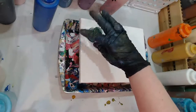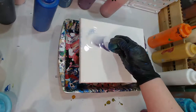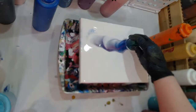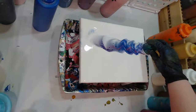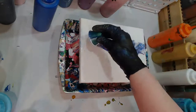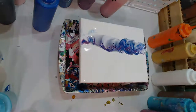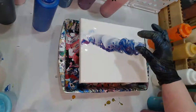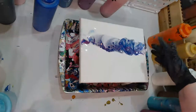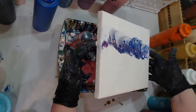So now I've flipped this over. I'm going to just kind of drag it across while slightly feathering it up. So that would be what the flip and drag method is. Kind of slowly picking it up as you're feathering across the canvas. I'm actually going to pull some of this just to even it out. So if you do it right, you can just very lightly let a little out, so you get some lacing of that white. It pulls some of that white up over it. So now I'm going to just kind of stretch that out.